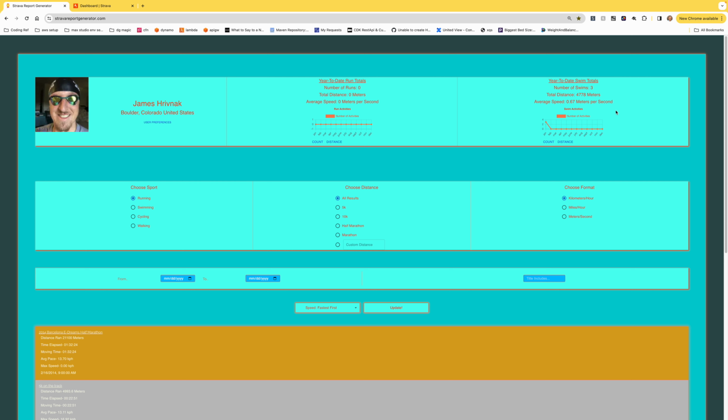Particularly, what I personally enjoy about SRG is how expressive and intuitive the filtering can be. A user can, for example, see all runs over 10K, and we'll set the date filter for 2020.